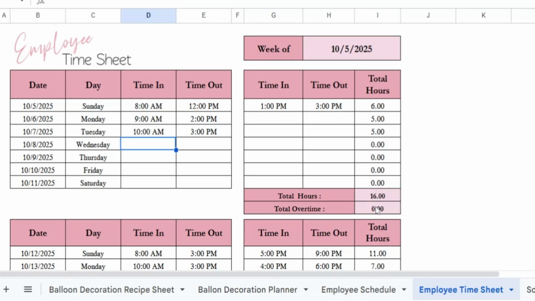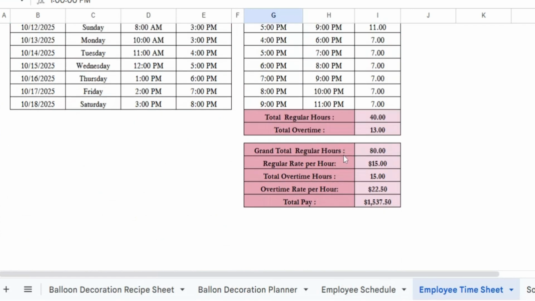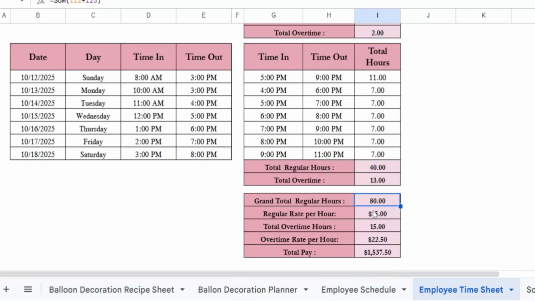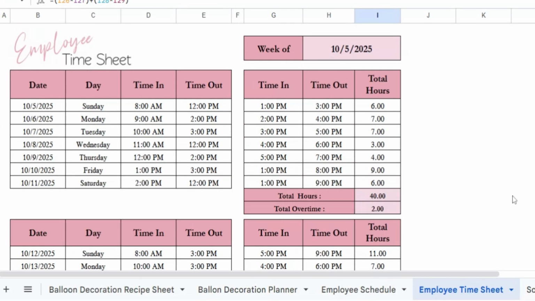It will track your total hours. If they happen to work a lot, and there was overtime, let's see if we can get that overtime to pull up. Okay, yeah, if there's overtime, it will track it for you. And then it will track your total hours from both together. This is your regular hours. If they're getting paid, say $18 an hour, it will track and calculate your total overtime for you and give you how much you should pay your staff.